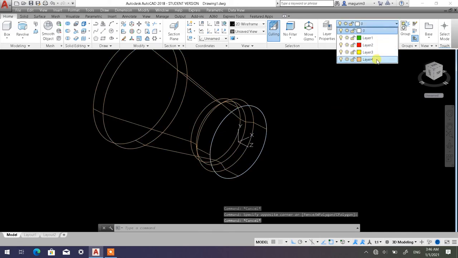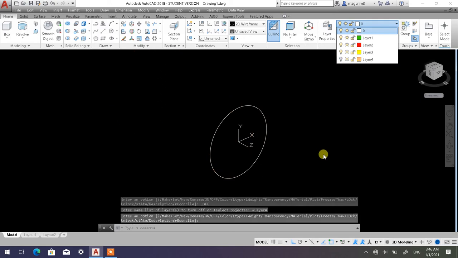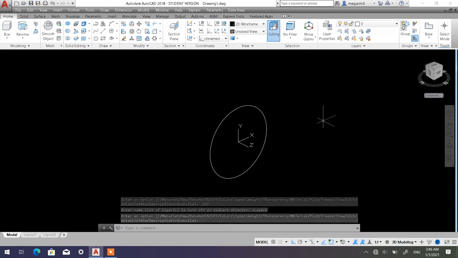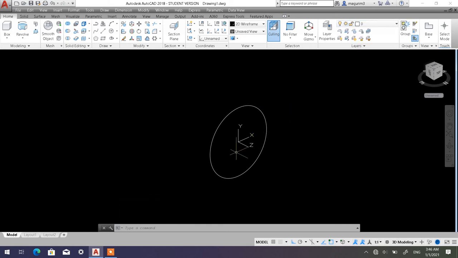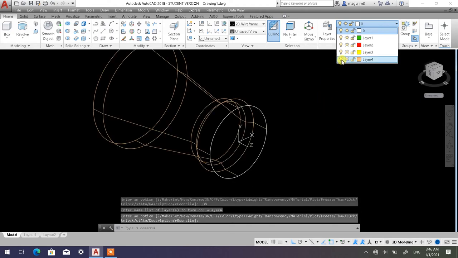So, you just go to layer 4 and you see this light bulb. This light bulb you just turn off. Right? Then, there you are. You can proceed with this activity. But guys, if you want to turn it on, you see? If you observe, the bulb will also turn grey. It's not on like this, yellow. If it's yellow it means on, if it's grey like this, it means it's off. If you want to turn it back on, just click this one.